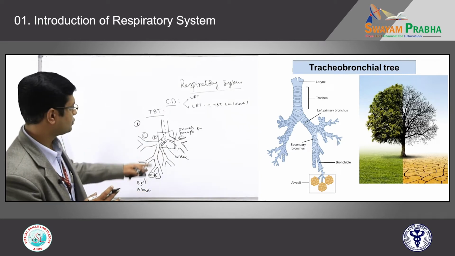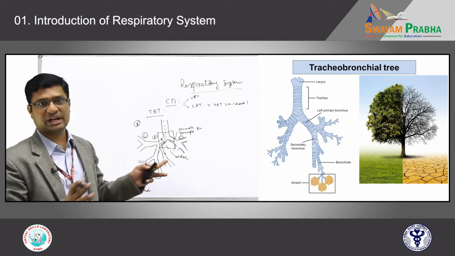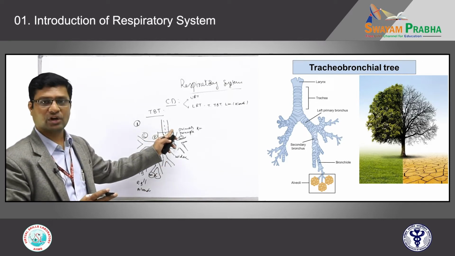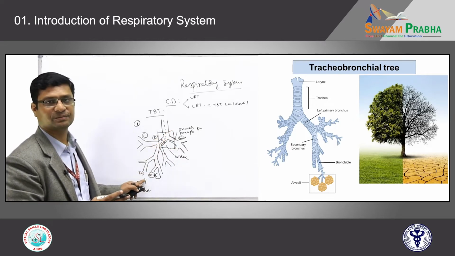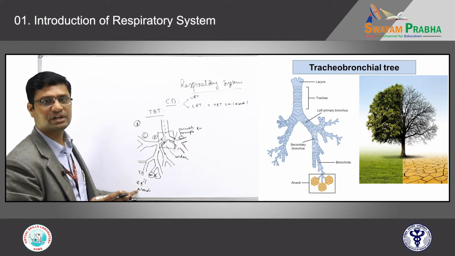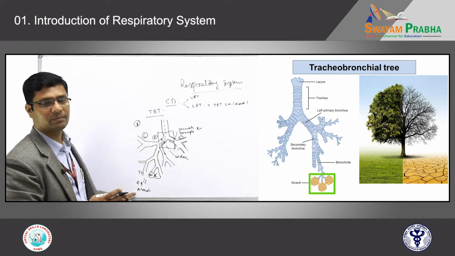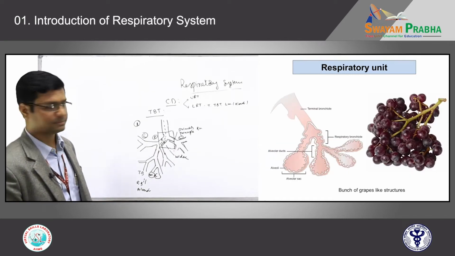One thing all of you should know is, from the trachea till the terminal bronchiole, when it branches, the luminal diameter of the bronchi gradually decreases. It becomes small, small, small. Finally, it leads to the respiratory bronchiole and lung alveoli, as shown there. We will go into detail in the next few slides.